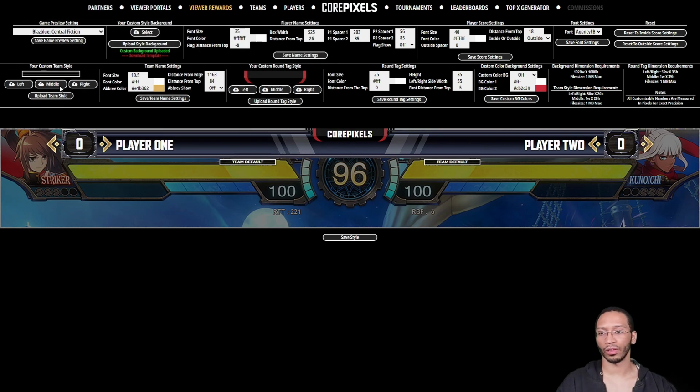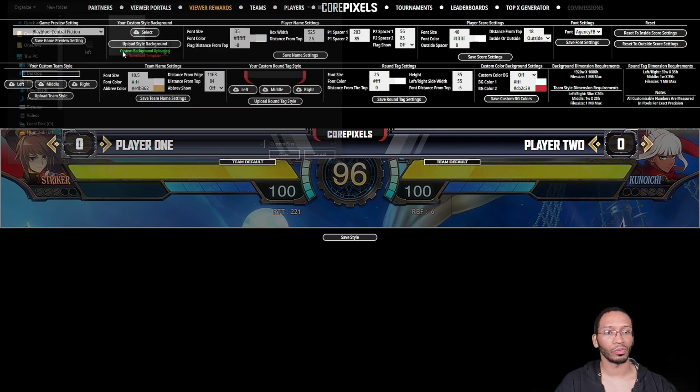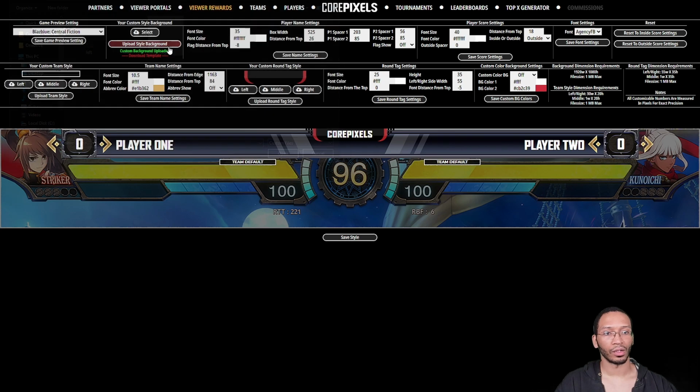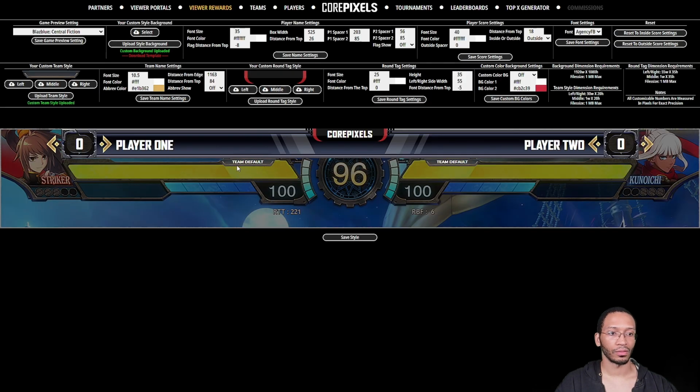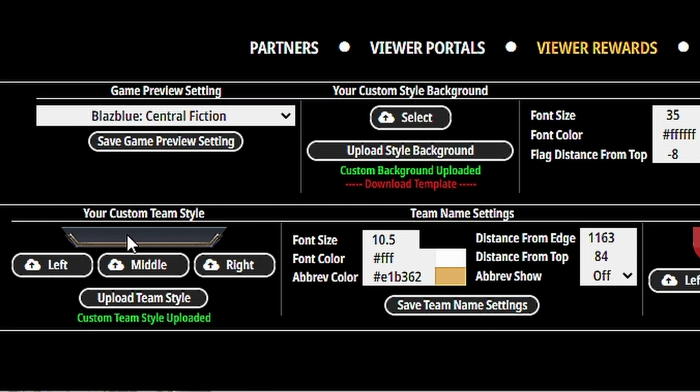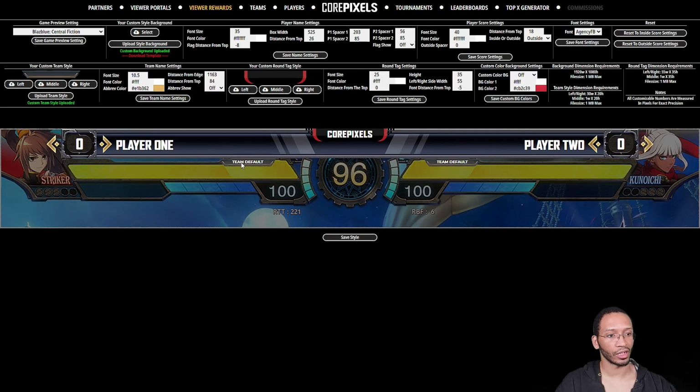It's in pieces. You have the left side, the right side, and the middle is actually the portion that expands. So it's gonna be just 1 pixel, and it expands. You want to pick all 3 of those pieces, upload them. Oh, there's the wrong button. And then hit upload, and just like that, it's uploaded. You'll see here what the whole image looks like, and down here you'll see it's actually added to your style.